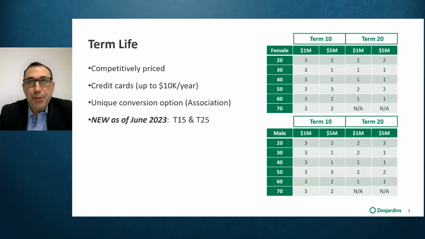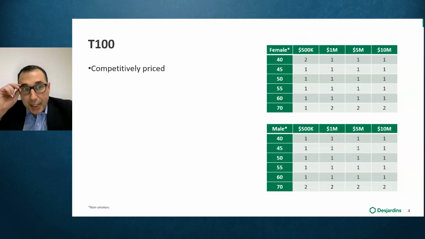Just some comparatives on term life. The carriers reprice so often. This is our most recent comparison, just to touch on where we stand. If you bundle with CI or a combo of term and perm, we do offer some additional discounting, and we do have a contractual right to convert to joint last to die with 2 individual coverages. So that's a nice contractual feature in our term life offering. T100, you'll see a lot of ones here. This is just where we stand price-wise. Of course, with no cash values, outside of premium and face amount, there's not a lot to mention.